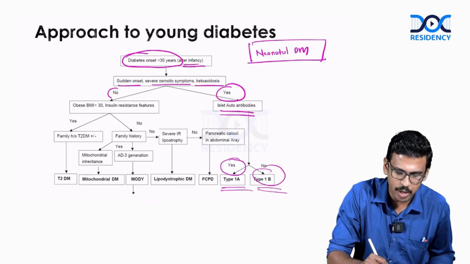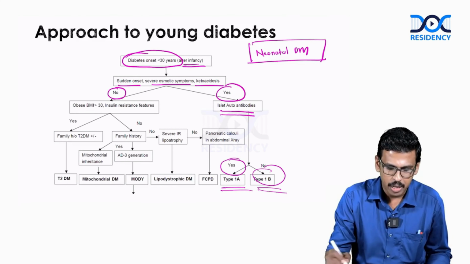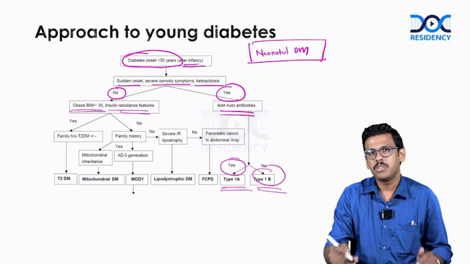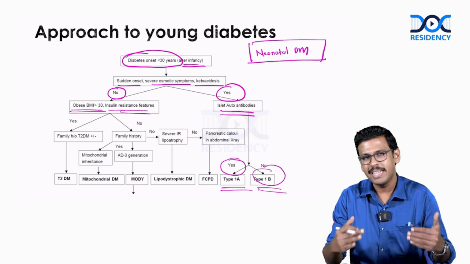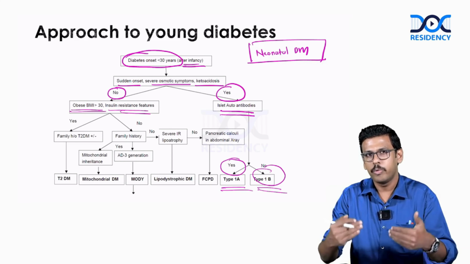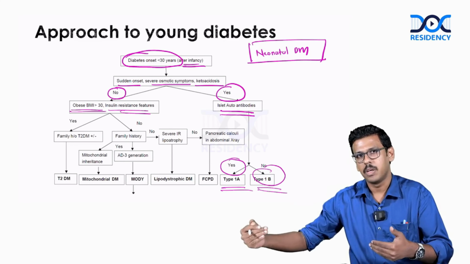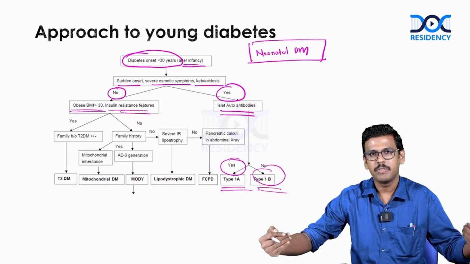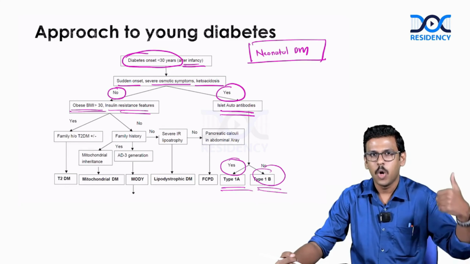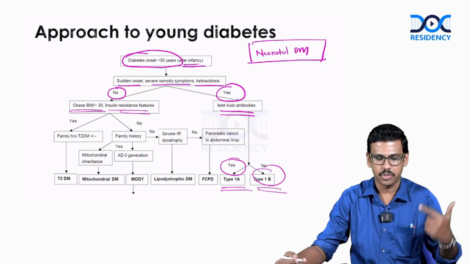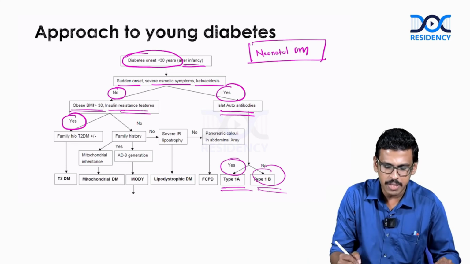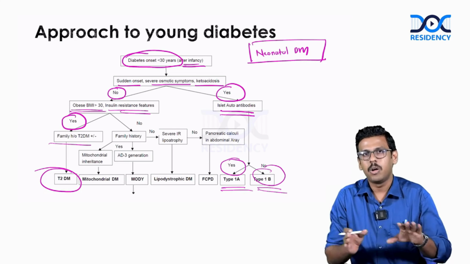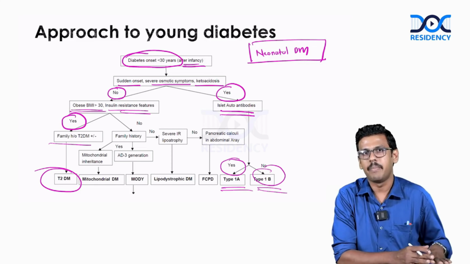If the patient is not having osmotic symptoms or DKA, you look for the features of insulin resistance and obesity, because the 2 major causes are always type 1 and type 2. So always look for the features of type 1 and type 2 first. We looked for the features of type 1 in the form of DKA. Now we are looking at the features of type 2: strong family history, obesity, features of insulin resistance, etc. If all these are positive, you make a diagnosis of type 2 diabetes, always accompanied by the C-peptide measurement.